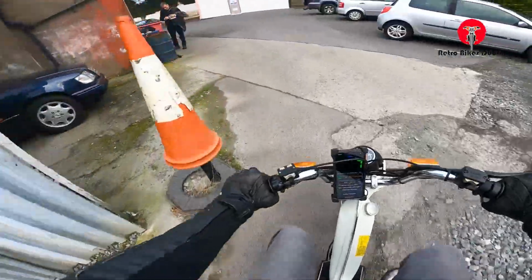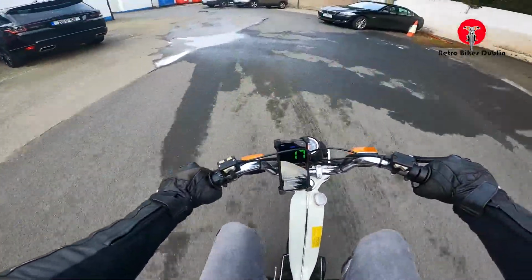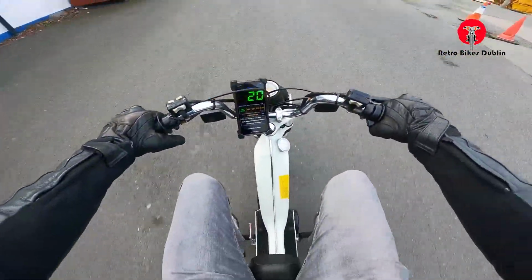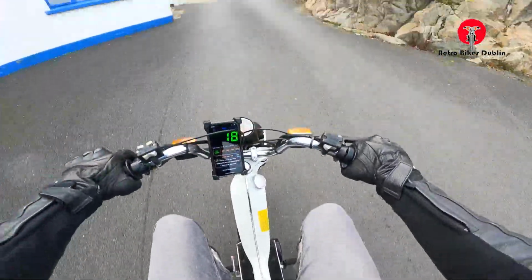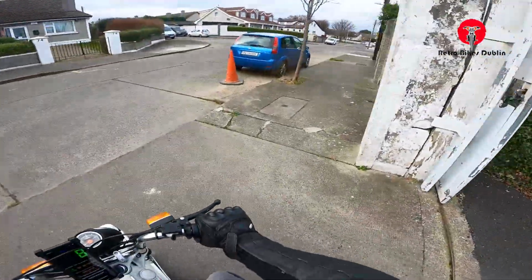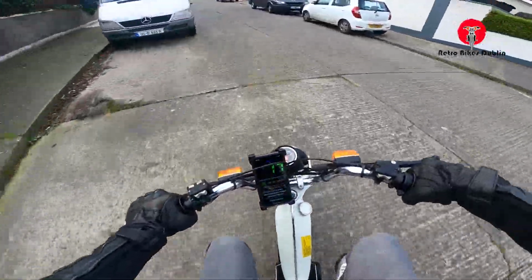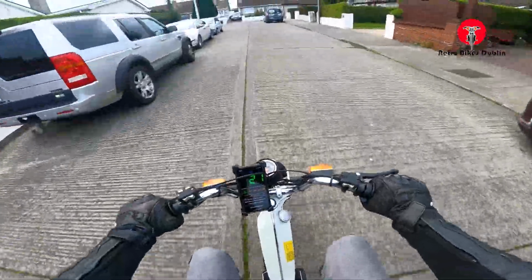Okay, where we go on the Tomos. It's got 2 gears, it's 2-stroke, and it is what it is. There we go, kicks into the 2nd gear, indicators are working. Is it going to kick into 1st gear for me? There we go. Turn that off. I think if I try force it in. Oh, there we go.